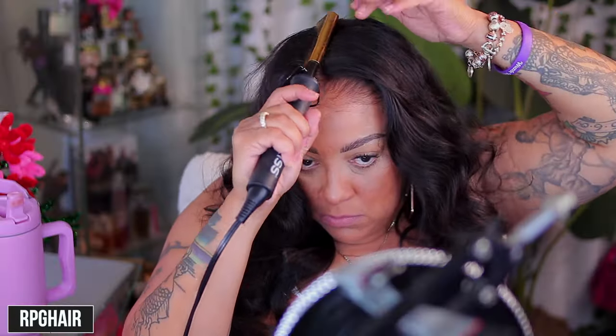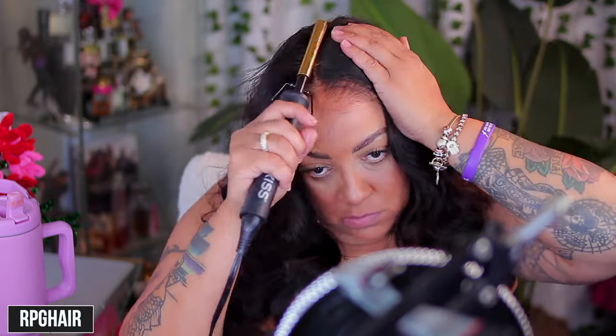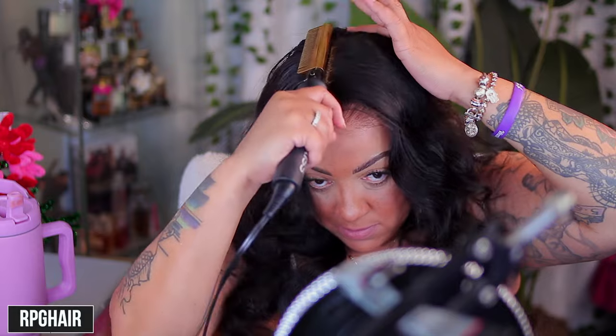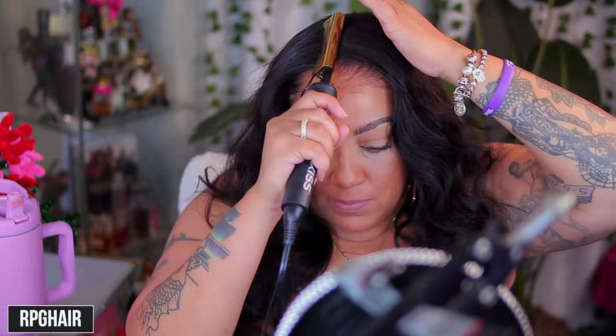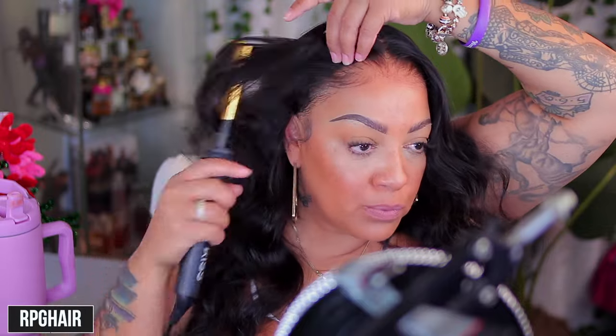So I said, let me just redo this wig, but I'm gonna make it into a middle part because I just felt like it would look a whole lot better as a middle part because that's just how I felt, okay? So I did go ahead and use some of my wax stick in the part so that way I can get the part right, girl. And I'm just gonna use my hot comb.